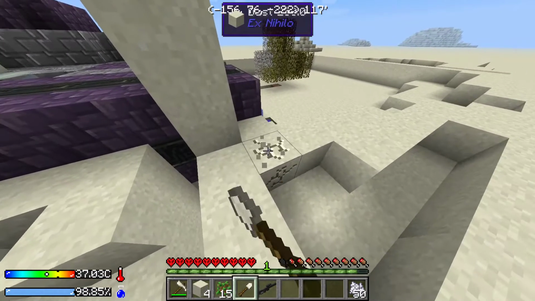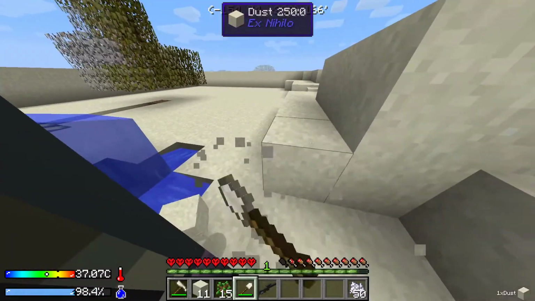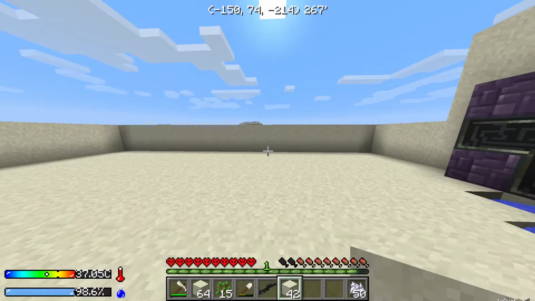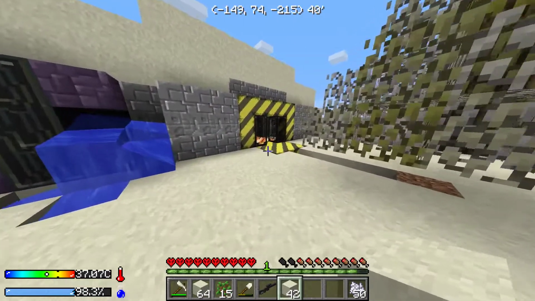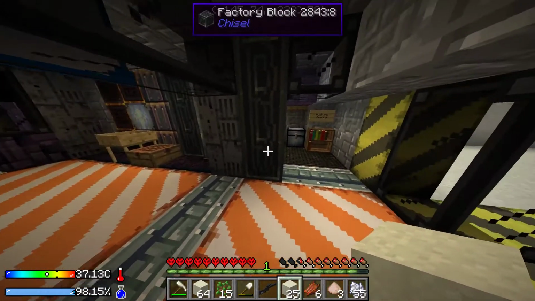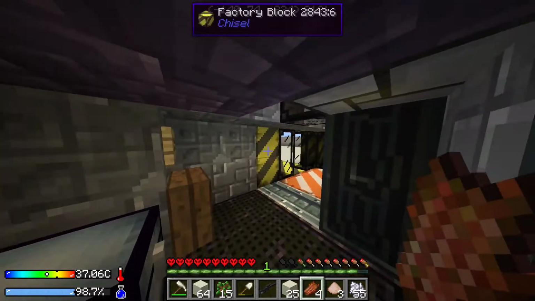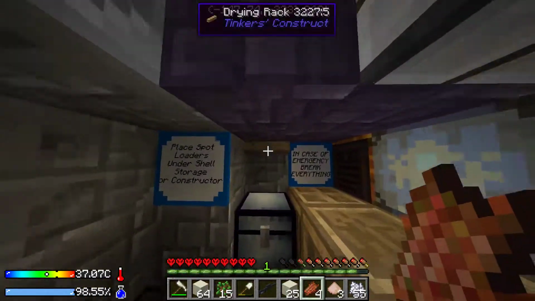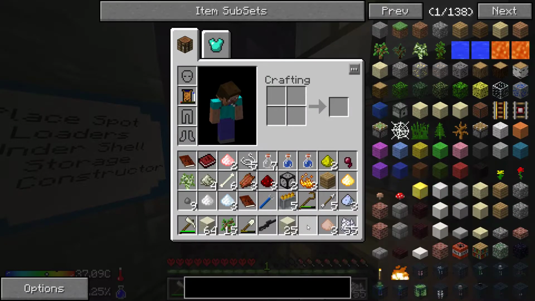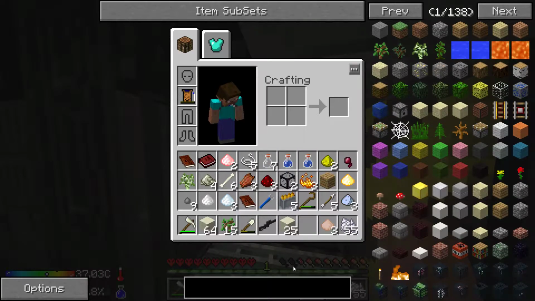Now we can go dig up some of this dust and make this wall just a bit more uniform. That looks much better, don't you think? Alright, let's get back to some sieving. Now remember when I was talking about food earlier? Well, you can put rotten flesh on these drying racks and it'll dry it out and make it into monster jerky. And that will be pretty useful for eating later when we get a bit more hungry.